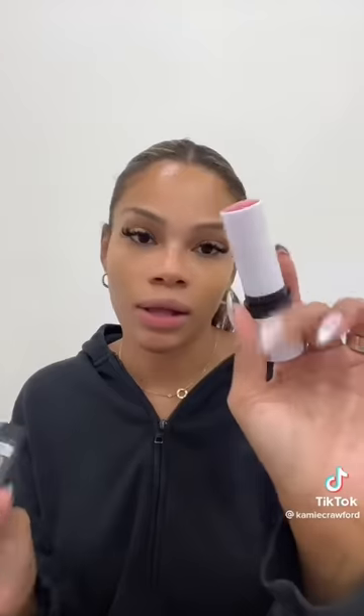The girls have been talking on the streets — they said the Makeup by Mario is the best, so I had to get it. I got the foundation in color 18W. I swatched it on my skin in the store and I thought it was really nice. And then I got the Dusty Rose Soft Pop Blush Stick. I took the boxes off most of these things already because I was supposed to be packing. Oh, it has a little brush — I didn't even notice that. That's cute. I also got the blush stick in Pale Petal. It's really pretty.